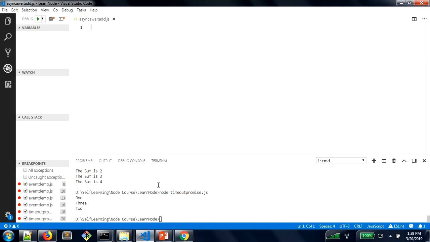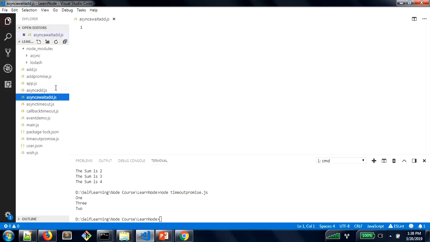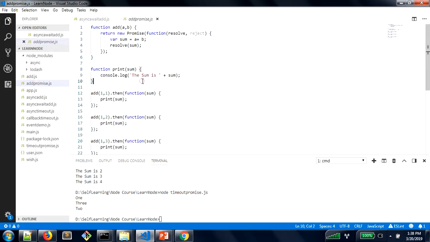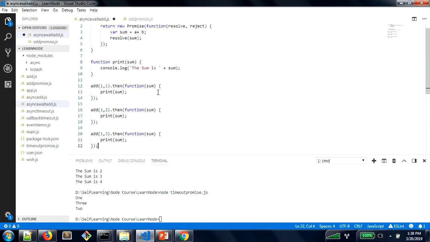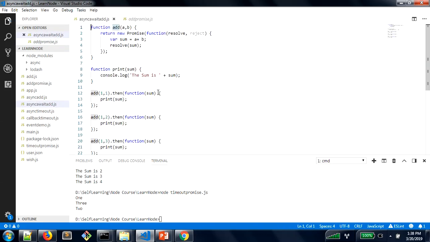So let's copy the whole code from the add promise itself. An asynchronous function is nothing but a function which runs asynchronously. So now which function is the one which is going to run asynchronously for us?